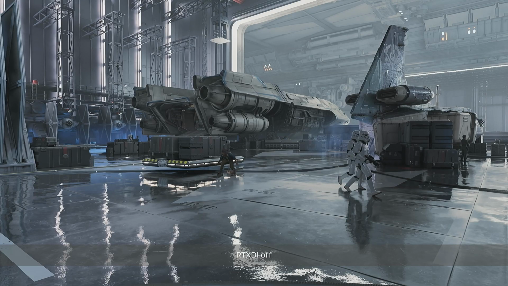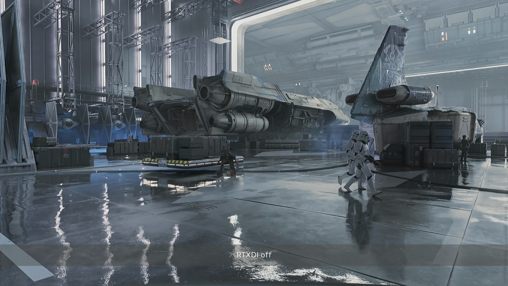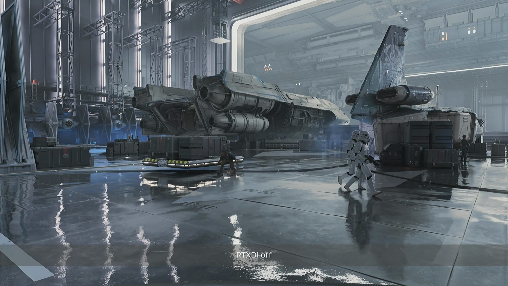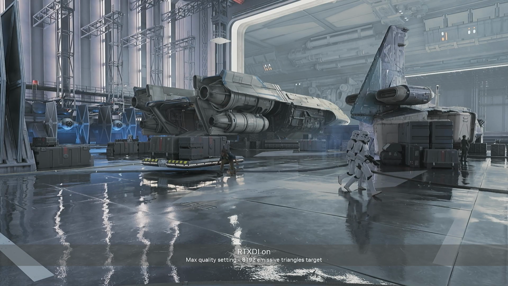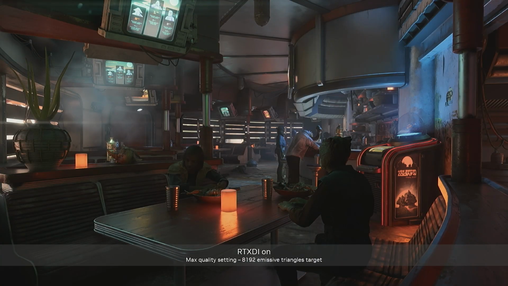So, some examples. This is RTXDI off, and this is RTXDI on with our emissive triangle target here with 8,000 emissive triangles. If I go back and forth, you'll notice the biggest difference is those lights on the wall back there, which are not really being picked up that well with the RTGI and RT reflection, but since we sample them specifically with RTXDI, we get a much better response, much more natural falloff on those lights. And similarly for that example, it's a bit more subtle, but basically we get a better, more natural response of every one of those emissive triangles that we have.